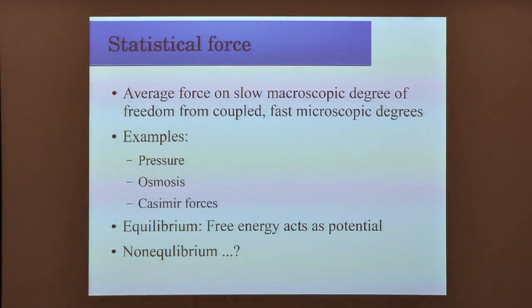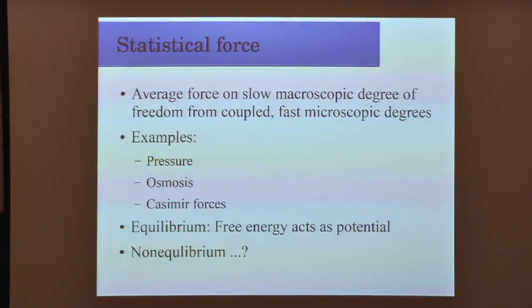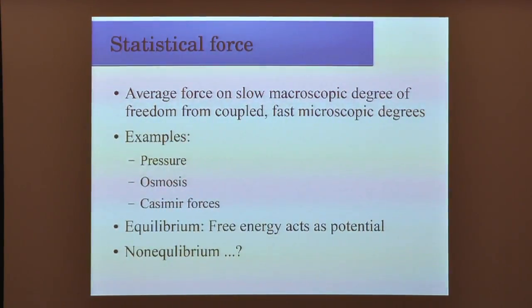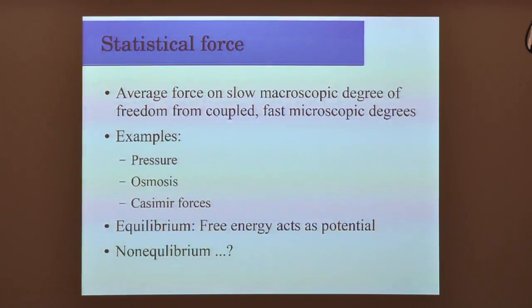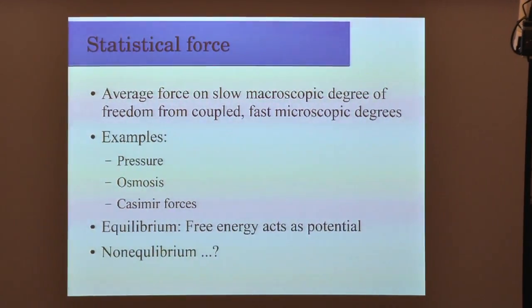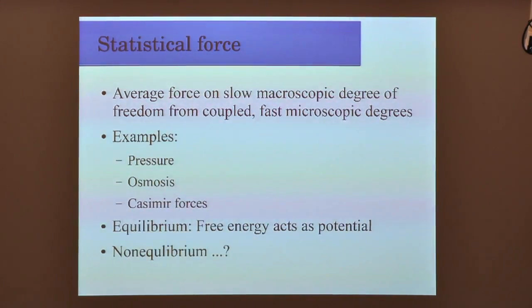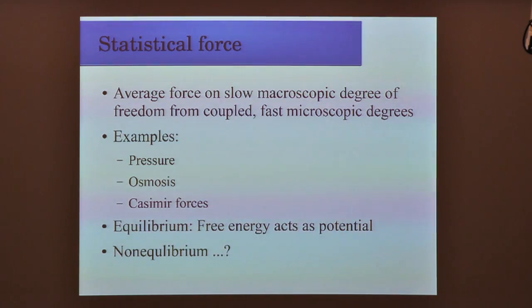There are several examples of such forces. For example, pressure exerted by gas molecules on a piston. The gas molecules are equilibrated or stationary, whereas the position of the piston would be the macroscopic degree here, which is much slower. Also osmotic pressure on a membrane, or Casimir forces, critical Casimir forces, are examples of statistical force.